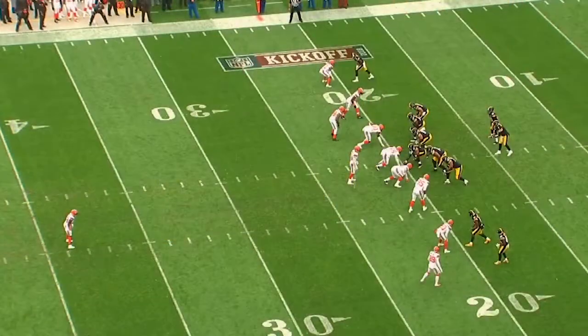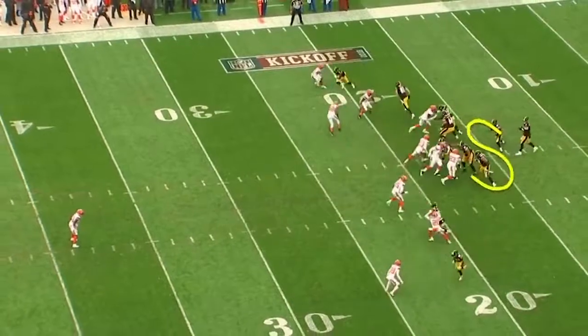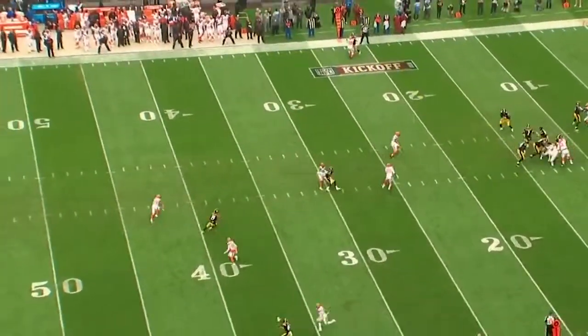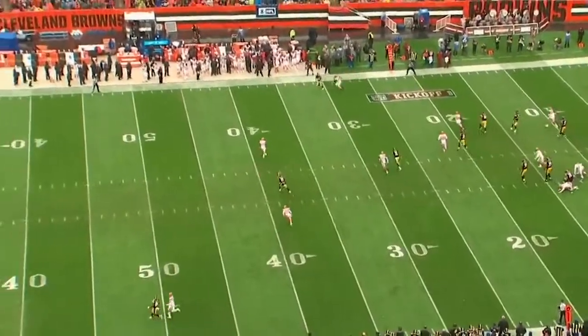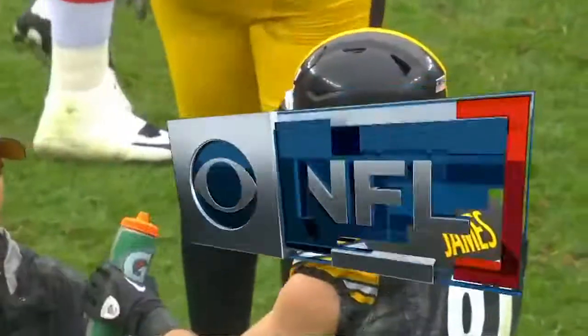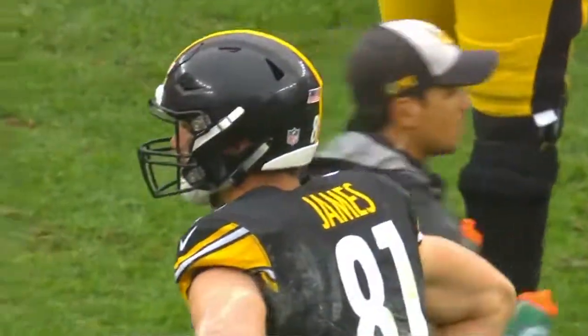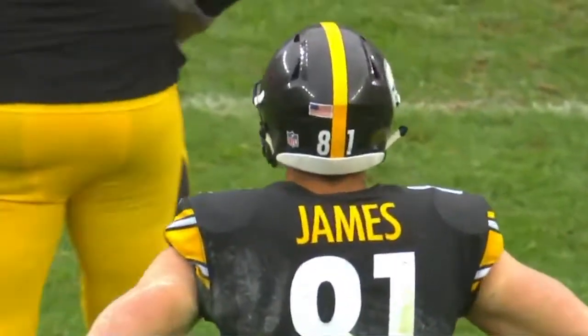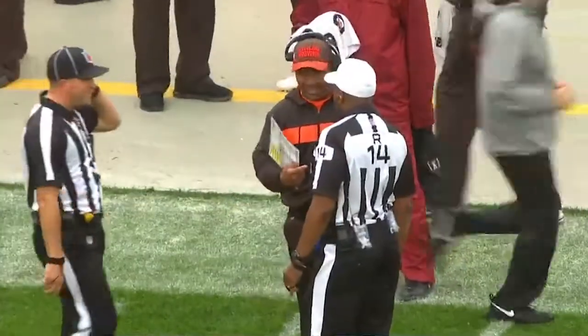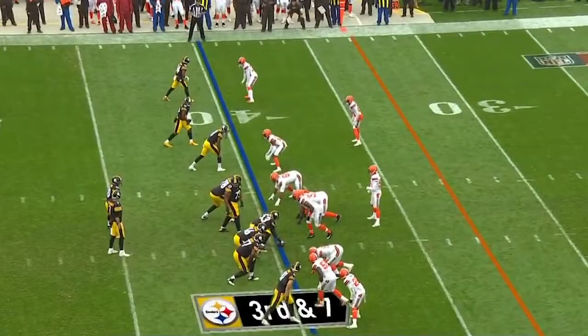He's going to kill you. He's just going to buy time in here, and he just keeps moving around and weaving his way through. It's going to be up the sideline here where Ben eventually finds an open receiver. You know, there was some question we heard from Mike Tomlin, the amount of weight that Ben Roethlisberger lost. Is he going to lose his effectiveness to be able to extend plays because he was always able to rip through those arm tackles, as we could see from that play?